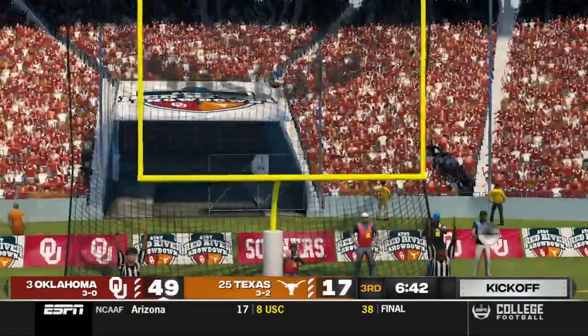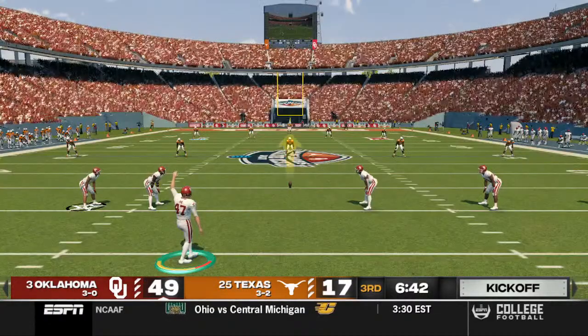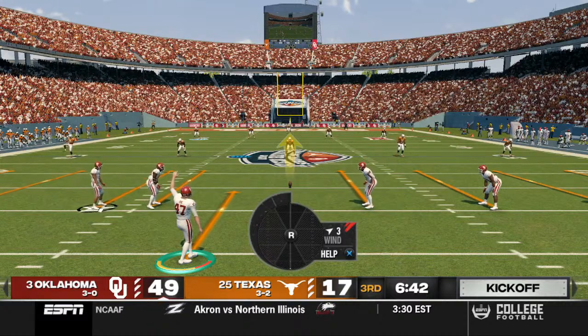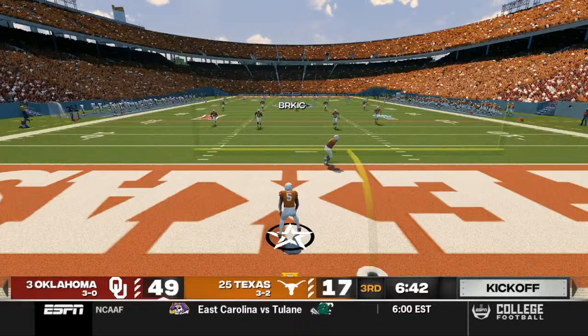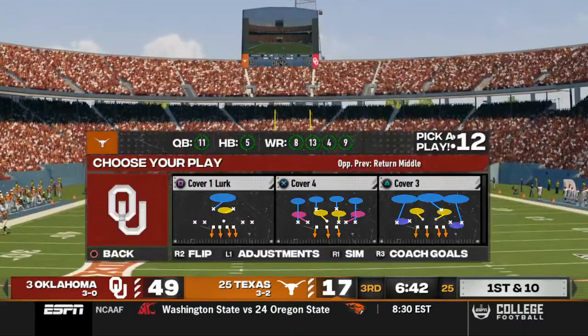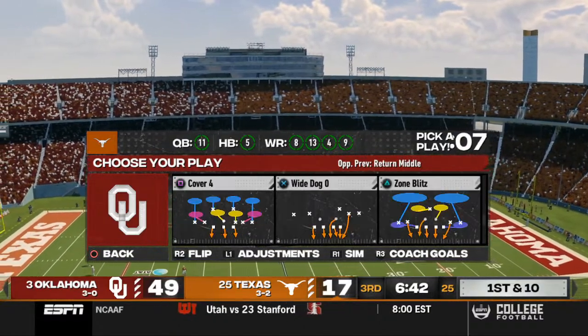He makes the PAT. Everyone's all lined up and ready for the kickoff. And he got all of this one. Great kick. And it sails out of the end zone for a touchback. The Longhorns have just gone ice cold on offense. They can't seem to get anything going. Right now, they just have to forget the score, forget the clock, just go out there and try to get a first down, try to hope to build a little bit more confidence and continuity on this offense.